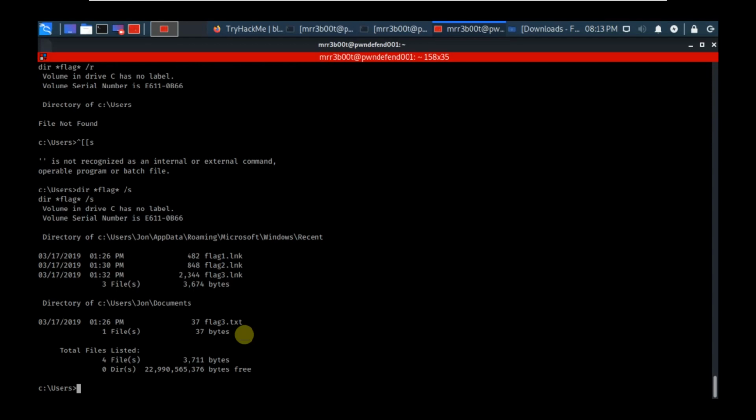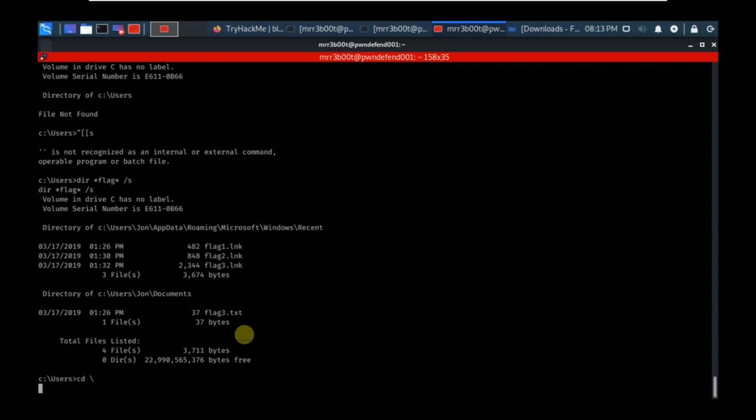That's historic links to files that this user has opened, and then you can see one of those is in C users John documents. So flag 1 is in the root of the C, flag 3 is in users John documents, and flag 2 is in the Windows System32 config folder, I believe.